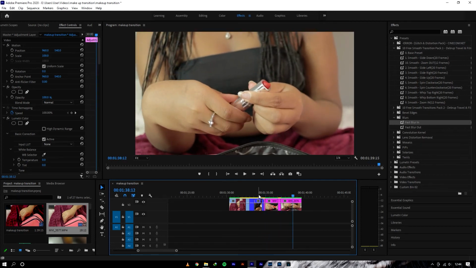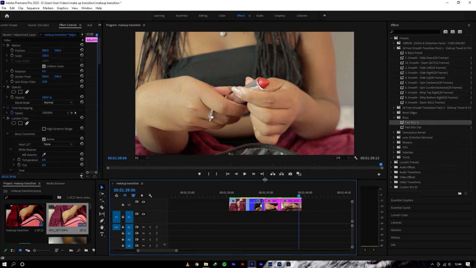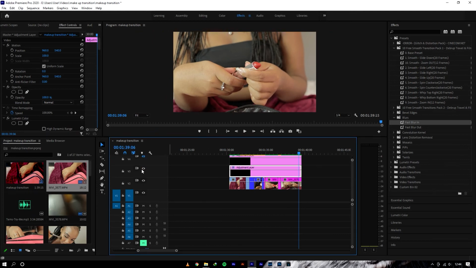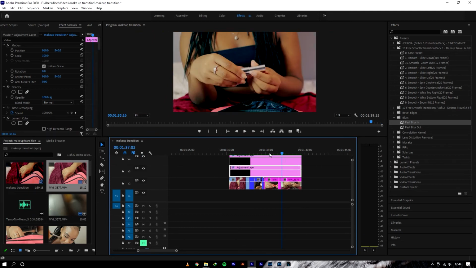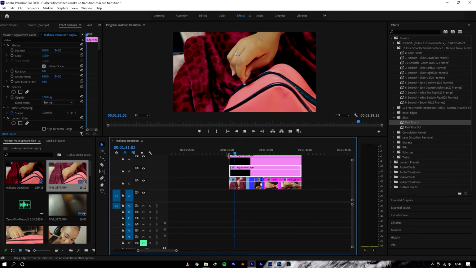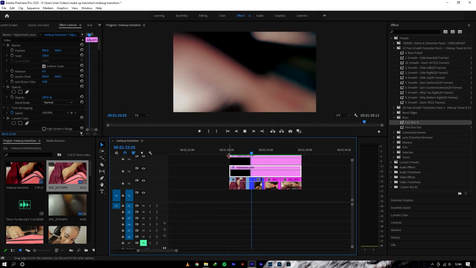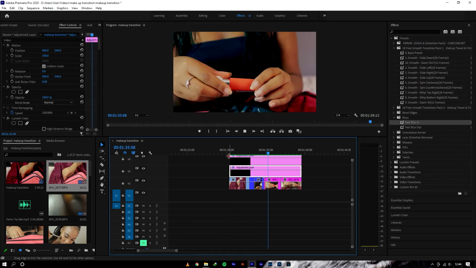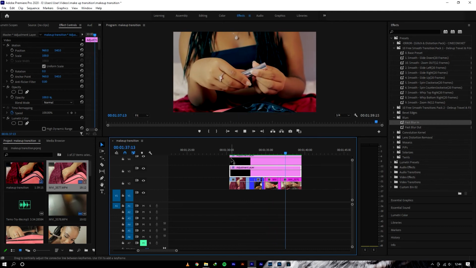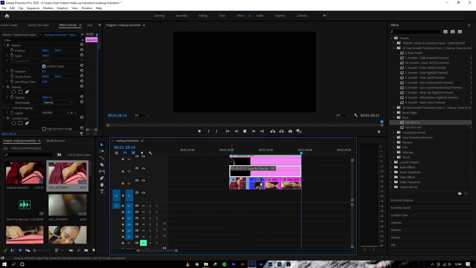Then you get the drill. I just hope you understand. And that's it for me. What you gotta do also is color grade your footage, and after color grading your footage, boom, you get that smooth transition. If you want to, you can add some sounds to make it even more interesting. And then yeah, I think that's just about it.